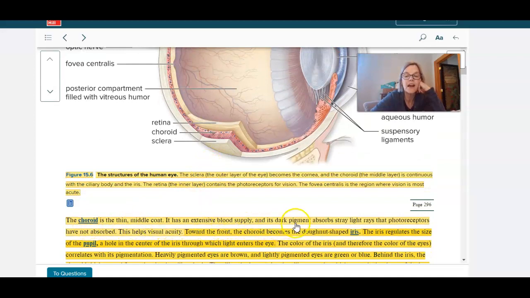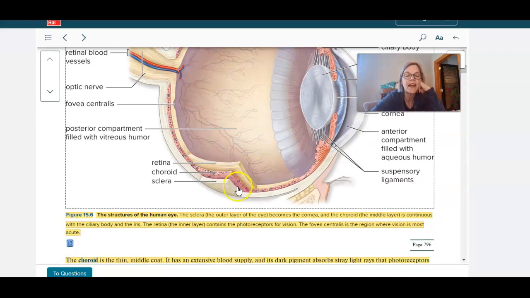But it also has a lot of dark pigment. When the light comes into the eye, this dark layer prevents star-like glare. Did you ever notice, when you're driving at night, that sometimes people's car lights just look like a star, and it's really hard to see because of the glare? Without that choroid, we would see a lot more bright, star-like halos around bright things.